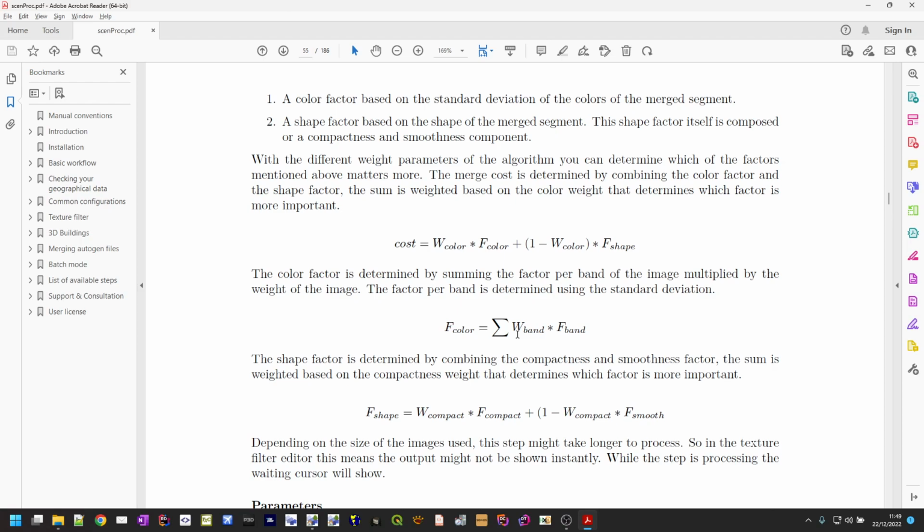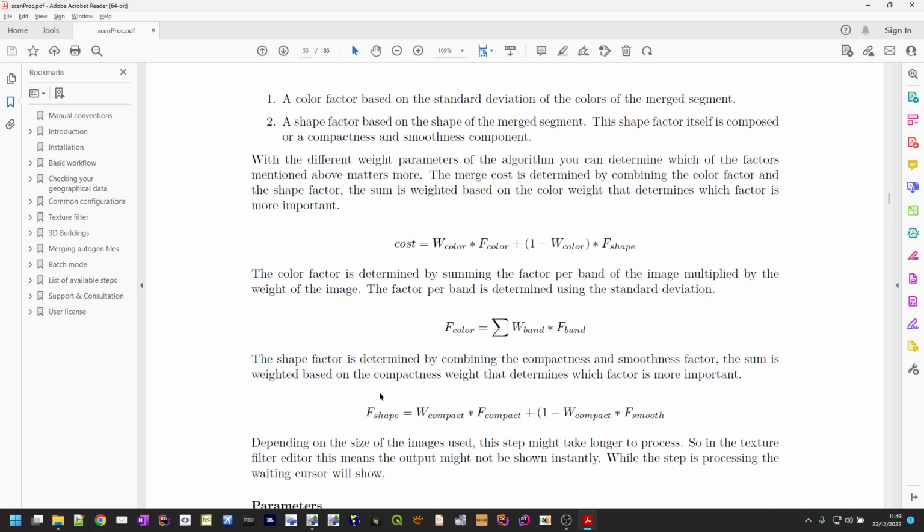So is the result of the 2 merged segments, does that give a very big difference in the color compared to the 2 segments we had before? In that case, it's an indication that the pixels are maybe not really similar, so not really a good choice to merge. And if the cost is low, then well, it might be that they were both grass or were both part of the same house because they were quite similar.